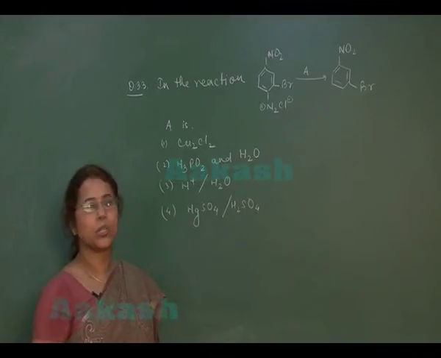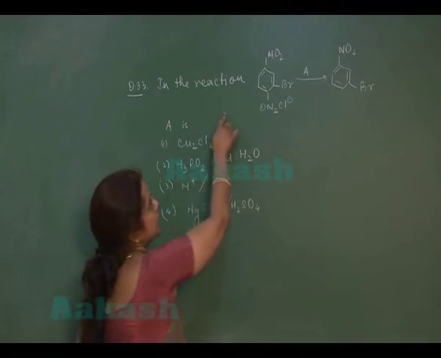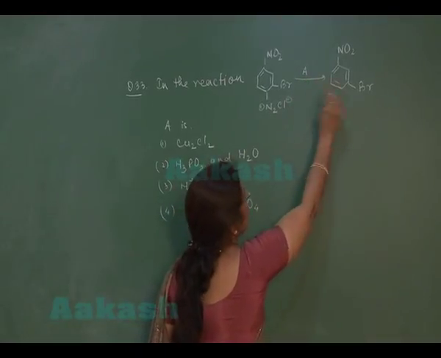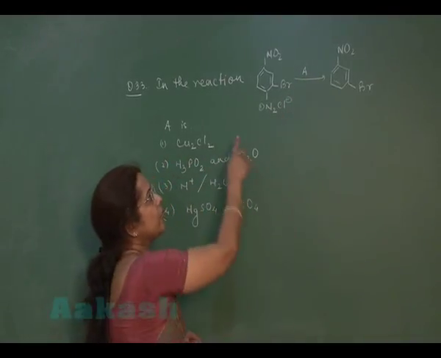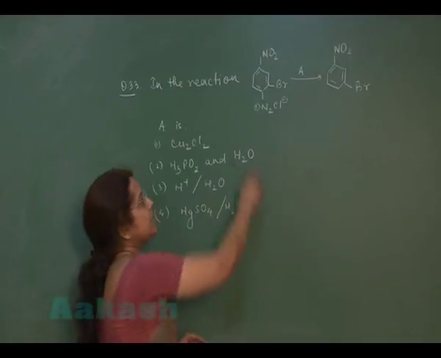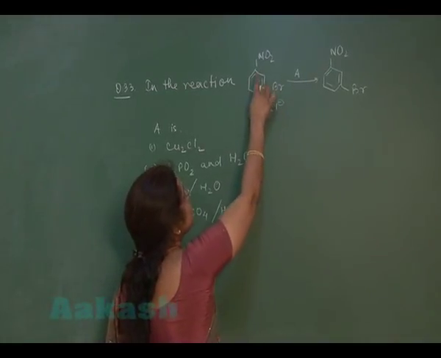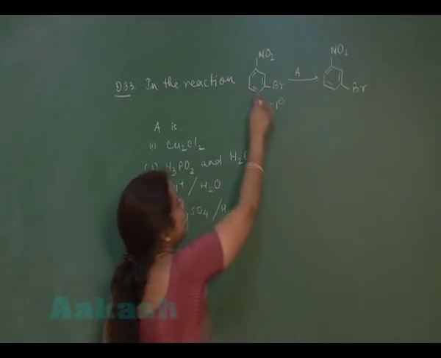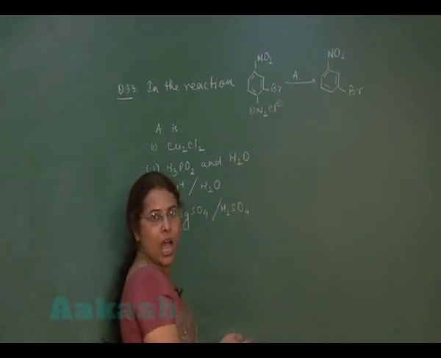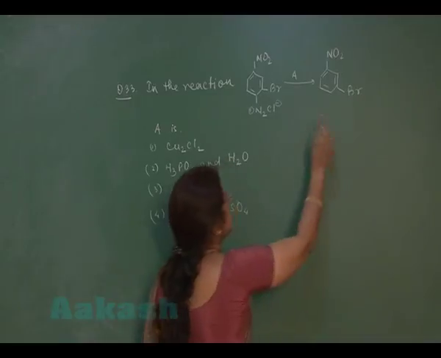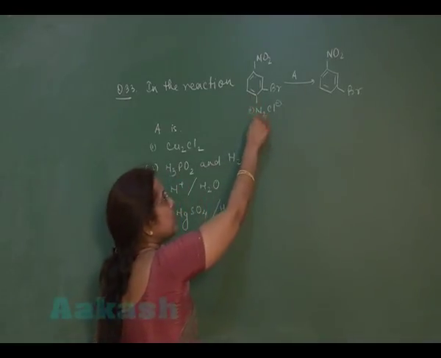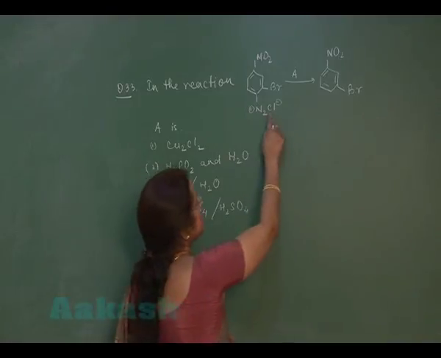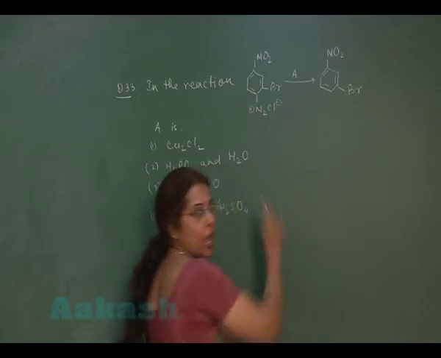Let us see the equation number 33. In the reaction, this compound, reagent used is A and product is given. If we see the structure in reactant side, this benzene ring is attached to nitro group which have to retain. Here benzene ring is having Br group that too is retained. But in this case benzene ring is having a diazonium salt group and this diazonium salt is reduced to hydrogen.